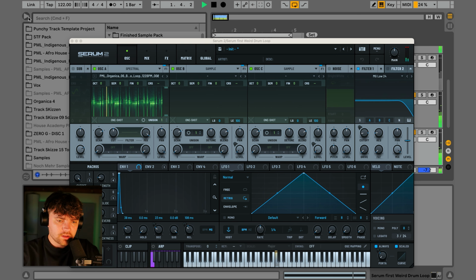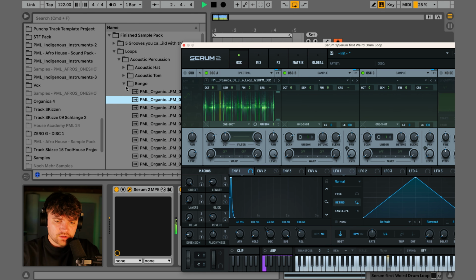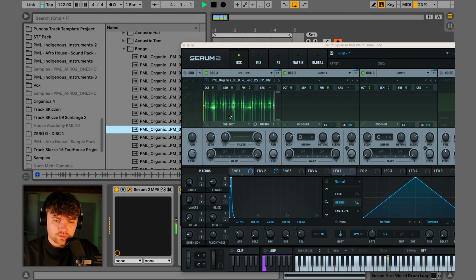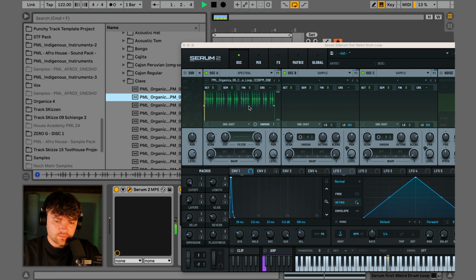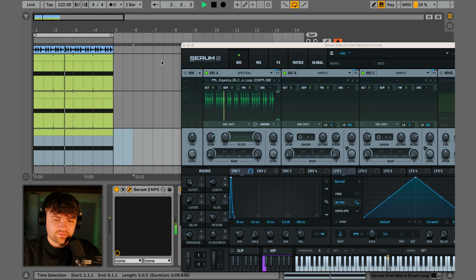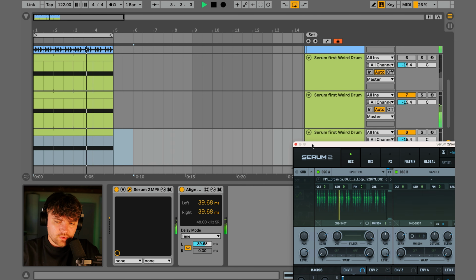I would just layer those things up a little bit. If you go from the same sound source, it will sound very coherent, but if you want to do something different, clave. So I would always mute them and then align them in the delay.